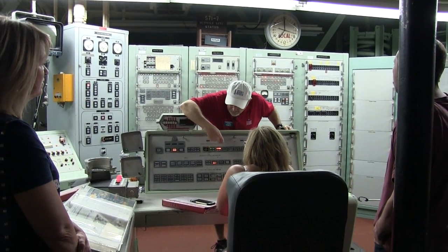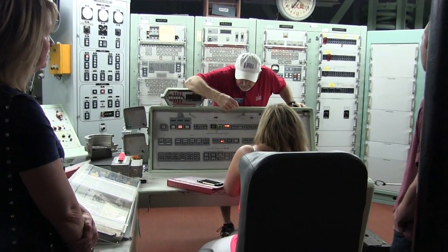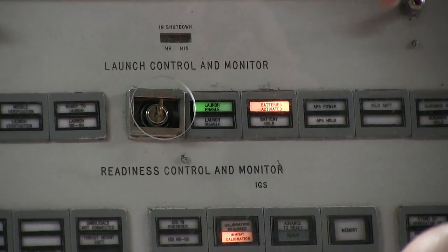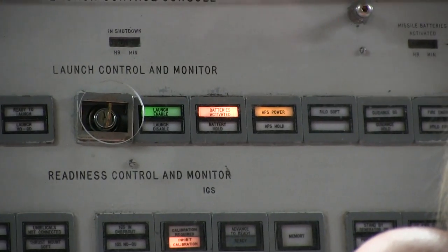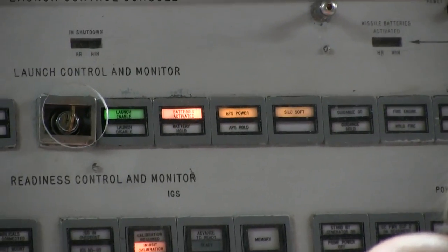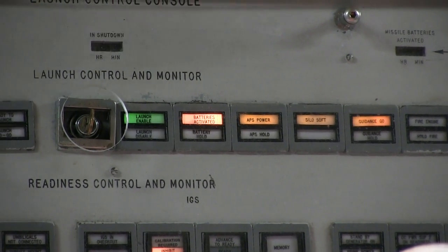What the missile's doing is going through an automated launch sequence. The batteries are being filled with electrolyte for the first time. That's going to allow it to generate its own 28-volt power. Then when that happens, the auxiliary power system comes on, the silo doors start to open, they go through the tipsy devices up there. We know the silo has gone soft, it's open so the missile can be launched.